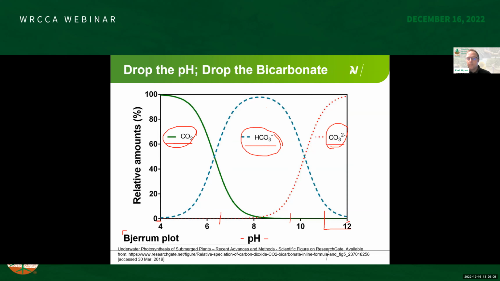HCO3-. What I want to call your attention to is this downward slope, this dashed blue line. That's the relative abundance of bicarbonate in the system. As you drop your pH, look how quickly your bicarbonate drops with it. Remember, it's pH related. So if you correct for your pH and make your tank mix acidic, you're going to get rid of the bicarbonate at the same time. It's a 2-for-1. It's an easy step. Don't forget your pH strip so you can make sure you're hitting the exact pH number on the label that you need to be mixing in.